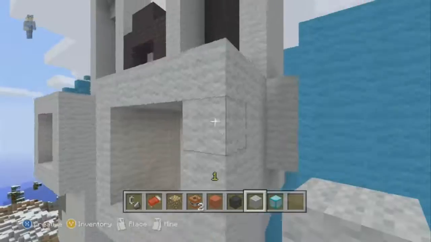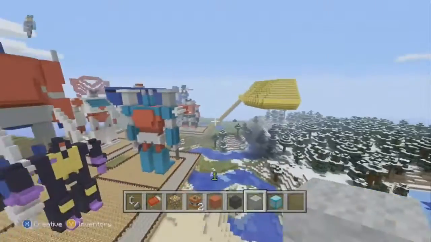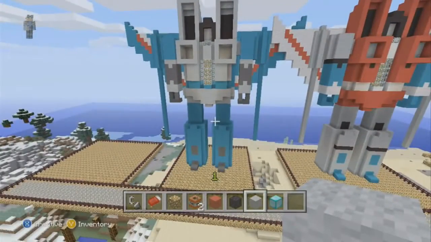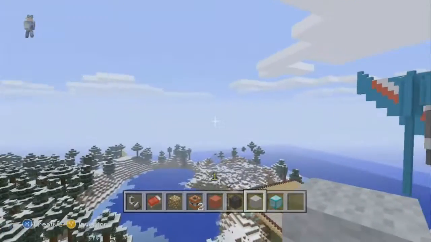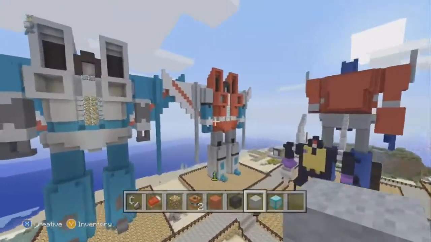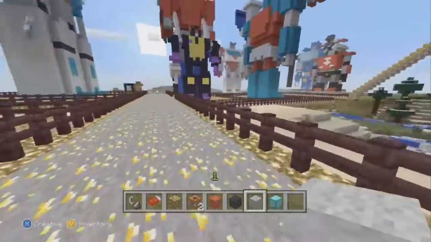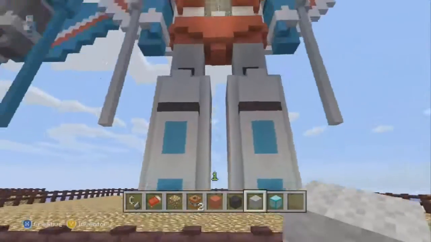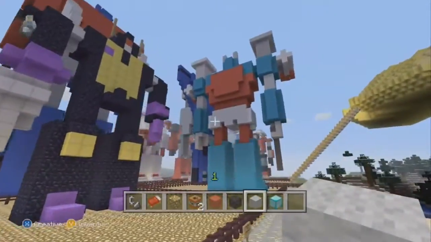He's not fully completed yet. There's still a little bit of work to do on him, but he looks the same as Starscream. I'm very happy with that. But we just got to do Skywarp in that spot, and then I'm probably going to do the Coneheads all along there. So that's Thundercracker. We have plaques: Thundercracker by Optimal Dan, and Starscream by Optimal Dan, and that gives you a proportion of how big they are.